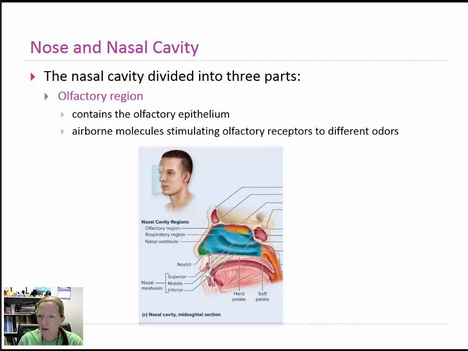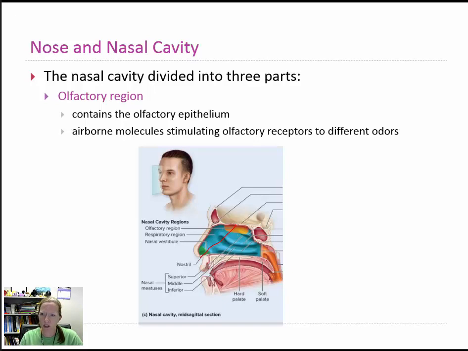Then we're going to have the olfactory region up here. That's another region, and that's called appropriately so, right? Because that's where the olfactory epithelium is going to be. You can kind of see it with the little cribriform plate, little holes right there. That's where the receptors are going to go through, the axons are going to go through. So when we do breathe in that air where all the particles are going to be, it goes all the way up and hits the olfactory epithelium up there.